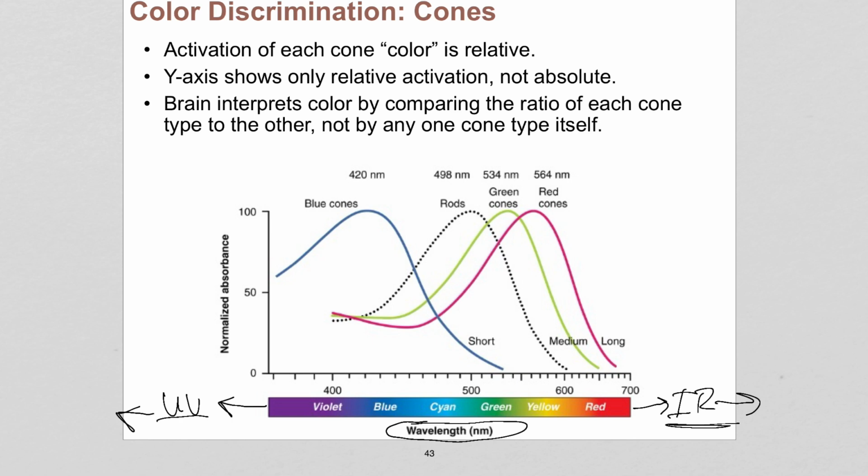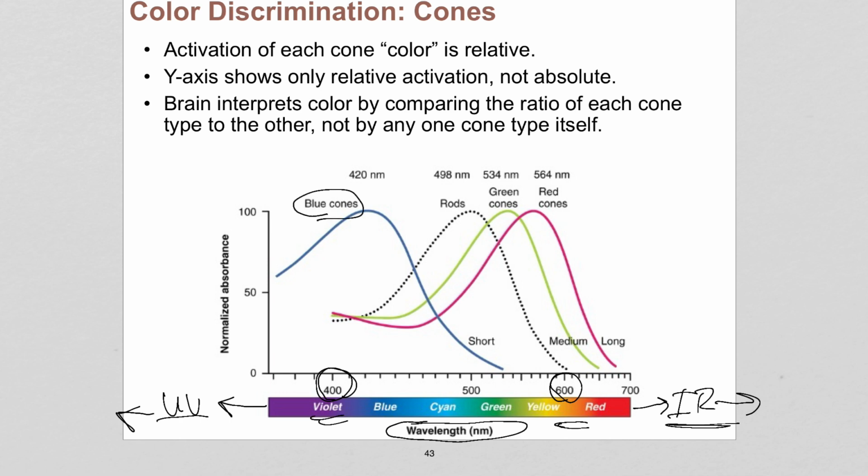And so color is just how your brain sees wavelength, right? If you're looking at an object that reflects light with a wavelength of 400 nanometers, we call that purple. And if you see something with a wavelength of 600 nanometers, we call that orange, right? And in order to tell the difference, you have to have different types of cones, right?